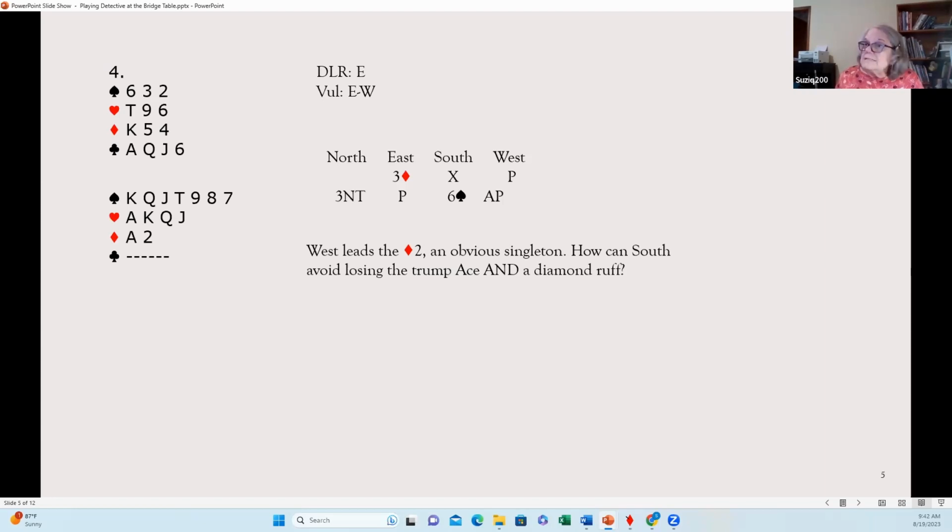We don't have very many spades outstanding. There are only 3. But since East has 7 diamonds in his hand, it's entirely possible that he's void in spades, isn't it? And certainly the odds favor that he will have only 1 or 2 of them. So that means that West is much more likely to have 2 or 3 spades than East is. That means that he's likely to have the ace of spades, but I don't know that for sure. After all, East's preempt came on a suit headed only by the queen jack at best. So what am I going to do to avoid losing the trump ace and a diamond rough?